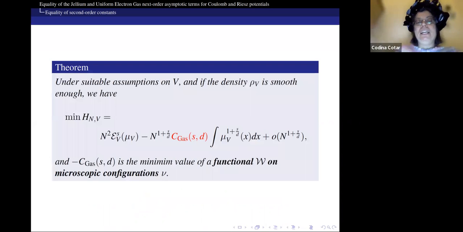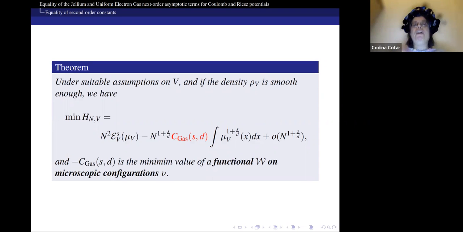And basically, you can want what you have for S between 0 and D. So you have the mean field case, and then you have the next order case, which takes a similar term as in the Jellium and in the optimal transport problem, and a constant, which I have called C gas. So then I have three constants, C UEG, C Jellium, and C gas from three problems. And then the question comes, well, are these constants the same or are they different?